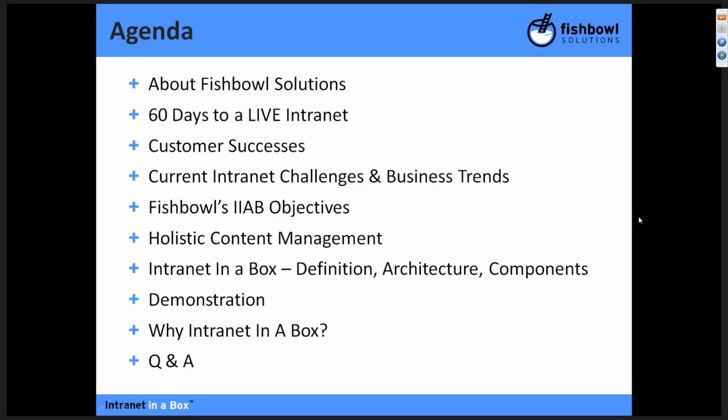I will also share with you some of the customer successes we've already had, and then move on to some of the business problems we and the industry as a whole have seen when it comes to intranet deployment and overall usage. I will touch on the objectives Fishbowl Solutions had in addressing these problems, and then pass it over to Jerry to dive in on the details of Intranet in a Box, including a demonstration. We'll wrap up today's discussion with some questions and answers.